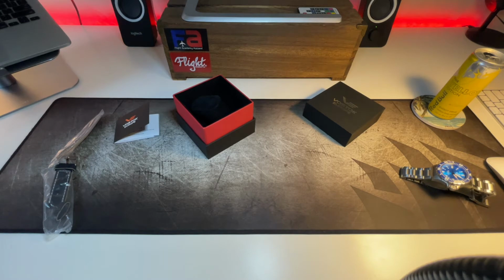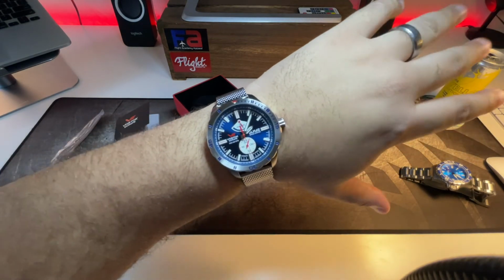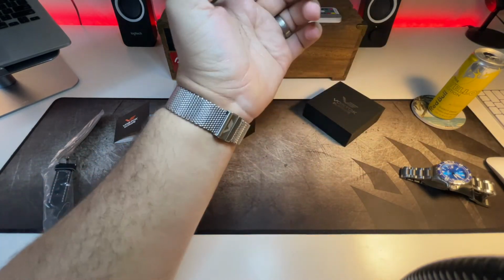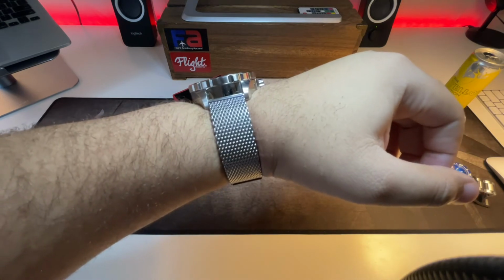Give me a second. I'm going to strap it on the wrist, and then we will take a look at it on my roughly 8¼ inch wrist here. There we go. All right, so we are snapped up. Gonna go ahead and give it a nice shimmy, and I'm gonna give it a nice chamois so that we can get the fingerprints off. And here we go. So this is it on my large wrists, and that's always the thing that kind of kills me, is that I have roughly 8¼ inch wrists. My wrists are huge. Okay, so you can see it on me.